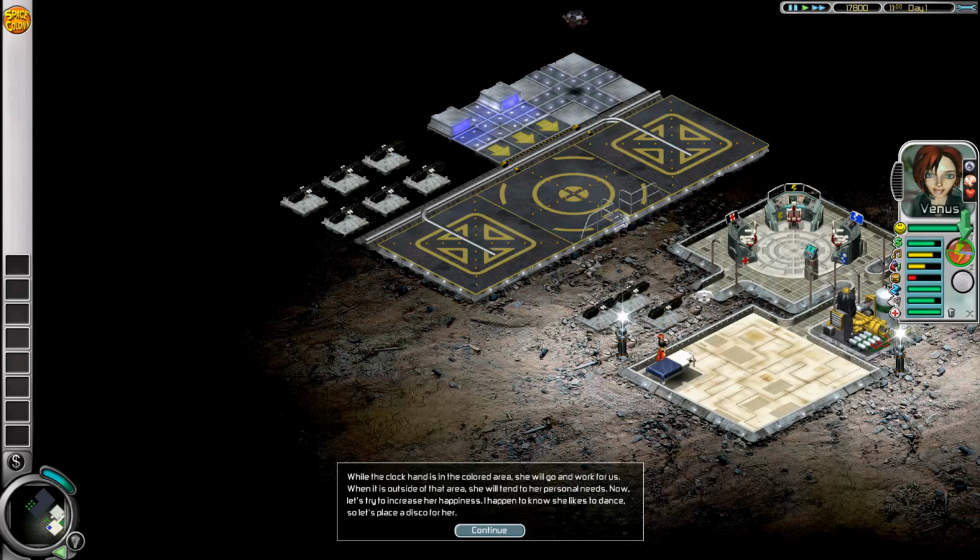While the clock hand is in the colored area, she will go and work for us. When it is outside of that area, she will tend to her personal needs. Now, let's try to increase her happiness. I happen to know she likes to dance, so let's place a disco for her.